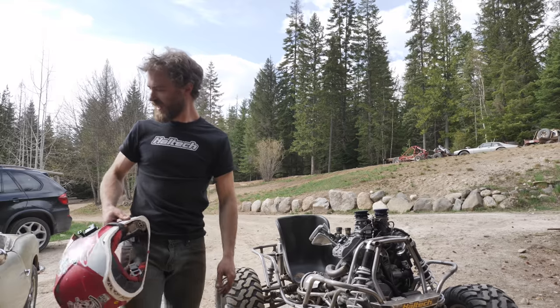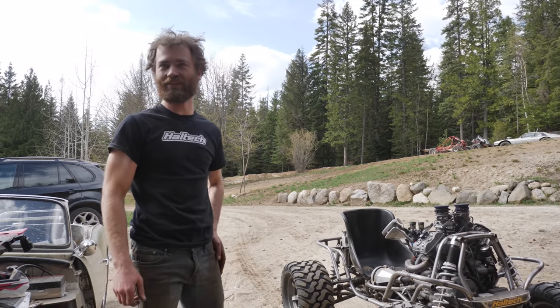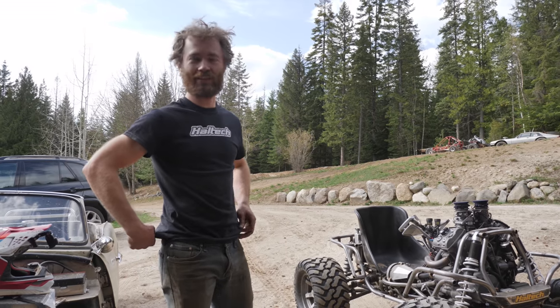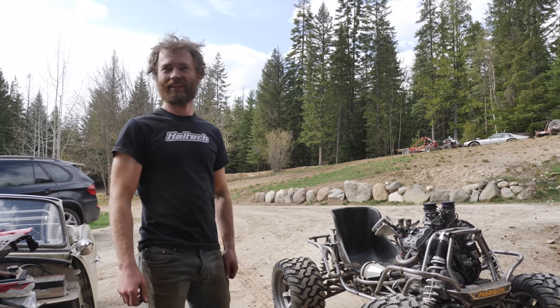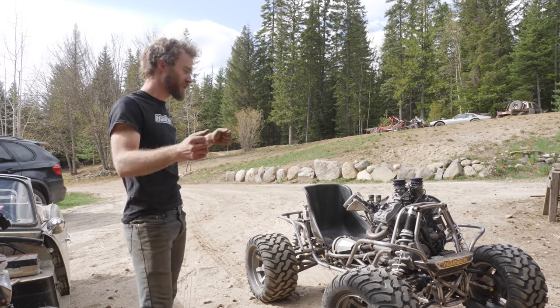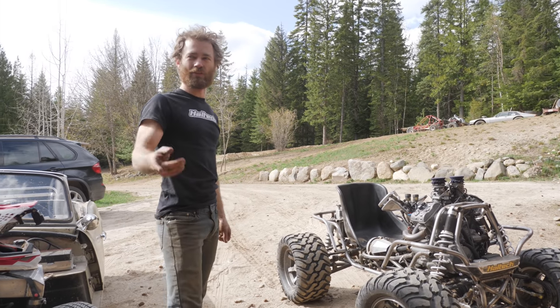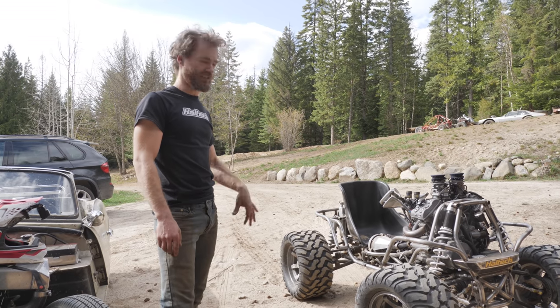It probably weighs almost as much as the Odyssey with everything that's in it, and it just moves. It's got so much torque too. I mean, you saw how little RPM I needed to go up everything. It's perfect. And it feels so stable. Those donuts out there feel way more stable than doing them on the ATV, because it's so much lower to the ground.